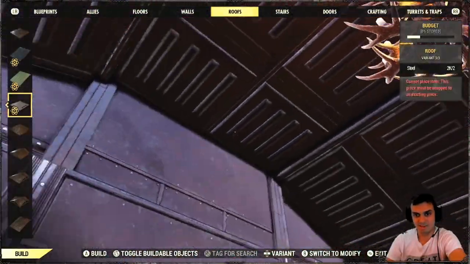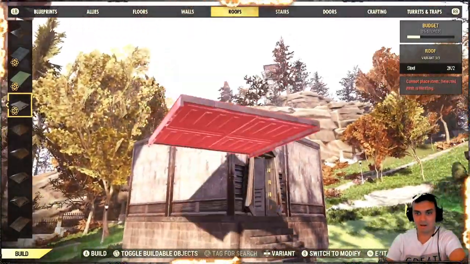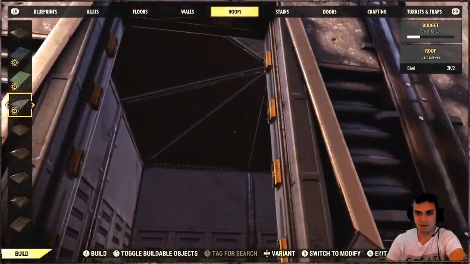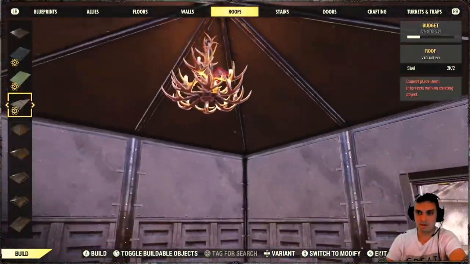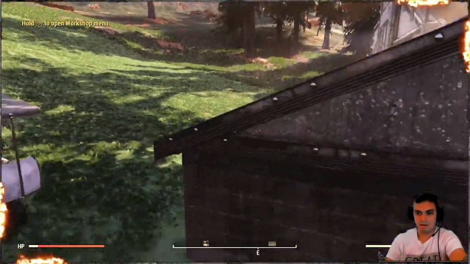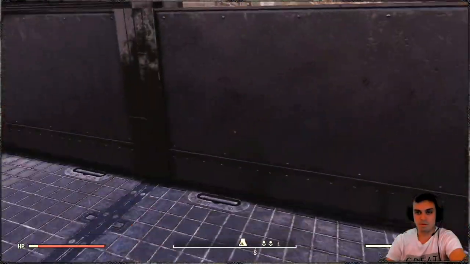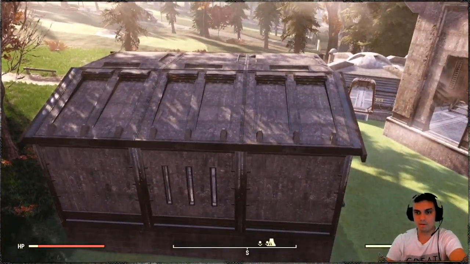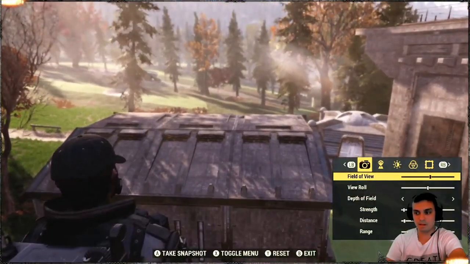And in this small building, I've built it like in a square, so it has a pretty good roof, I would say. Alright, so jump, so you see it from the top. Alright, there we go. So that's how it is from the top.